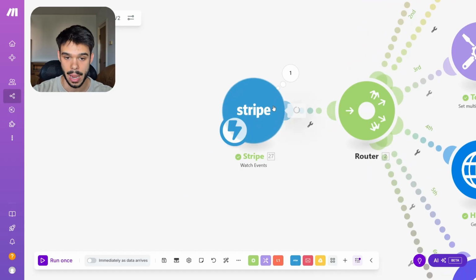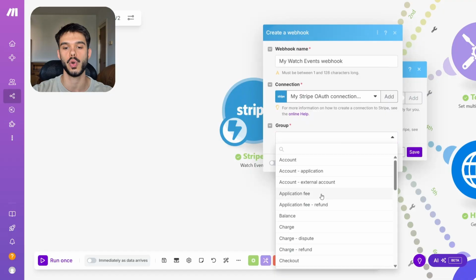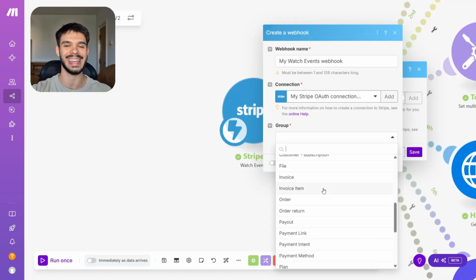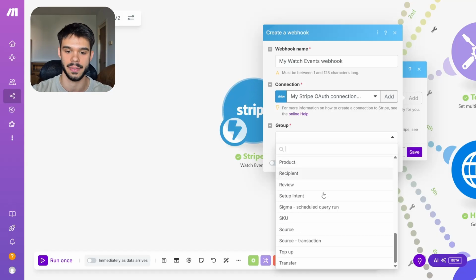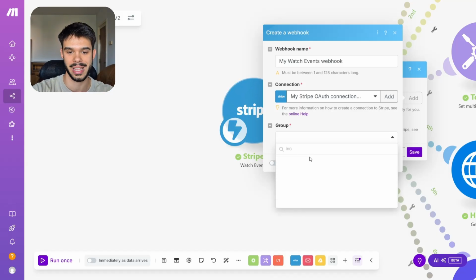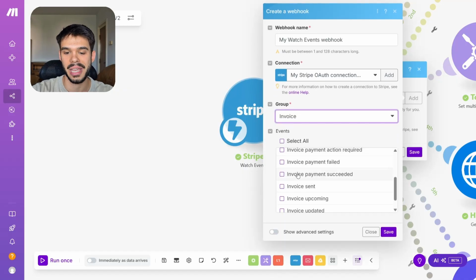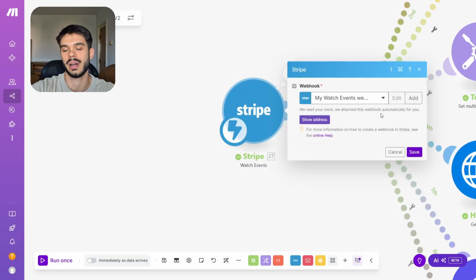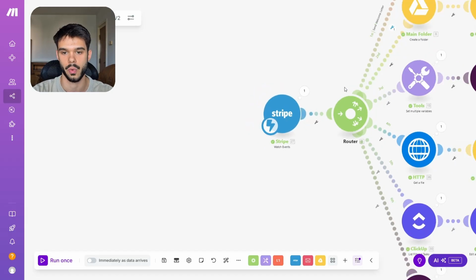First of all, we have the Stripe one, where I have connected my Stripe account, right? And here you are going to select in the group whatever you want it to listen to. So what actions need to be completed in order to activate this specific trigger? I chose for invoice. If we go to invoice, it is going to be invoice payment succeeded. So whenever we are going to be sending an invoice to our client and he's going to pay it to us, this module is going to run. Therefore, the automation is going to be triggered. You can do whatever other action you actually want from Stripe, or whatever other trigger you want for your workflow.